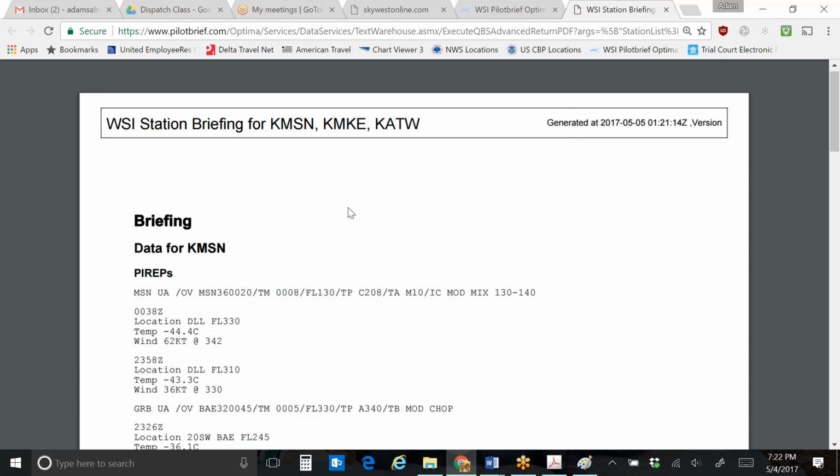That's basically where it was issued from. The next thing, you see it says UA. So a UA just means upper air, but basically UA means PIREP, okay? Now, there are two things you're going to see when it says UA. A normal PIREP, and this is something you'll want to write down: UA stands for a normal PIREP, okay?